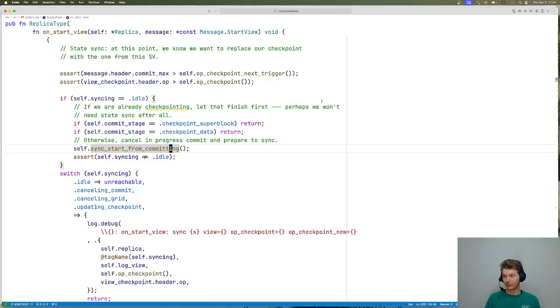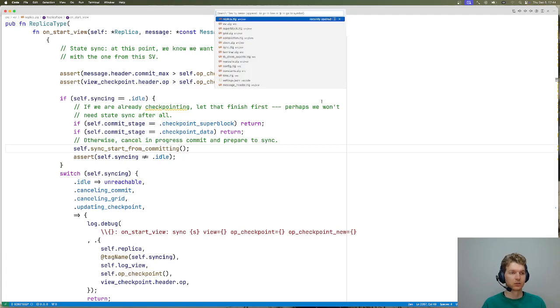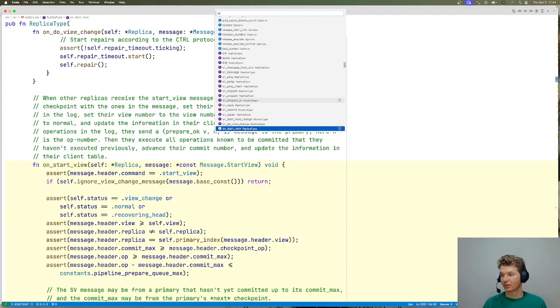When we sync, well, we sync when we fail to progress normally. And what does it mean that we fail to progress normally? Well, that means that we get stuck. And this could be very, very brutal. So we might actually get a prepare which we want to commit.